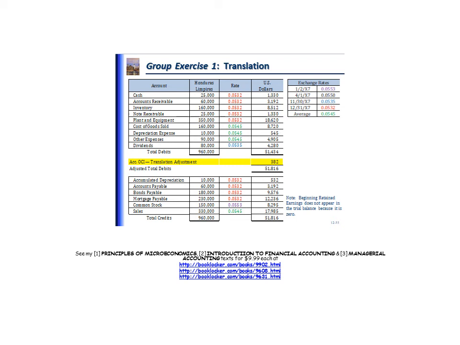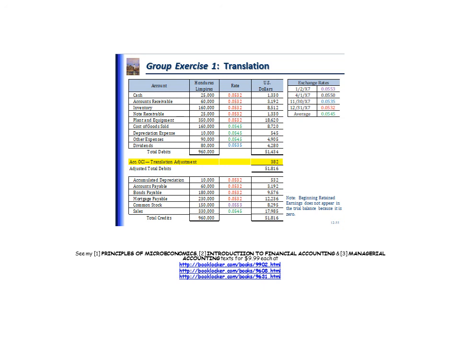One more thing to pay attention to: when you do these translations, you're going to start out with debits equaling credits in the foreign currency, the Honduras lempiras. But as a result of these translations, since you're using different translation measures for each item, each debit and each credit, your debits are not going to equal your credits, and you're going to have to plug the difference. And in this case, the difference is 382. It's highlighted in yellow, and it's accumulated other comprehensive income, OCI, other comprehensive income.